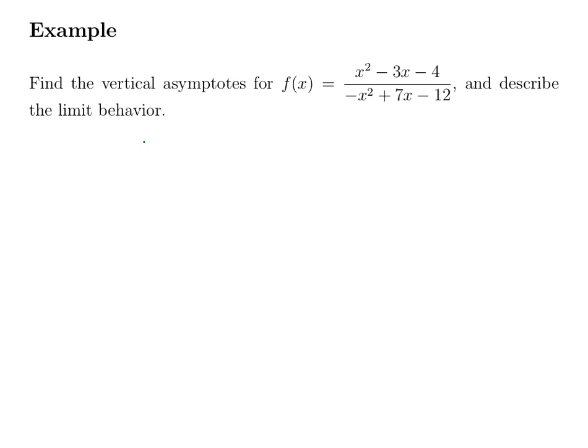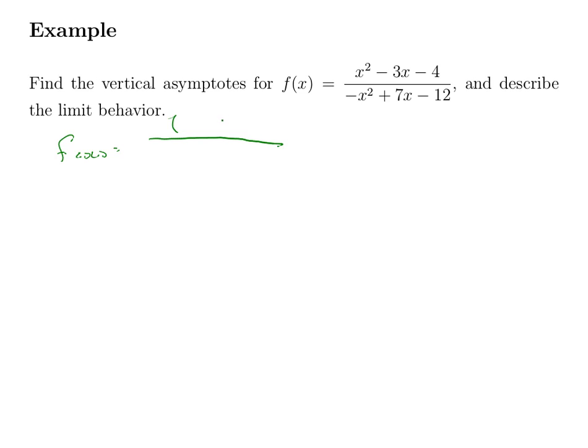Here's an example. Find the vertical asymptotes. So we're going to look and see where we divide by 0, and we'll describe the limits. The easiest thing to do in this case is to just start by factoring this function. So let's factor the top and the bottom. If you want, take a second to try and do that. Pause the video to make sure you know how to factor things, but I'll try and just do it relatively quickly.